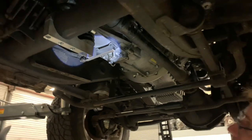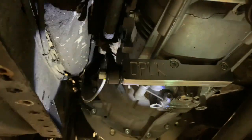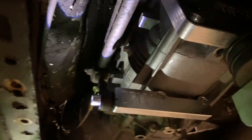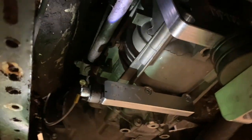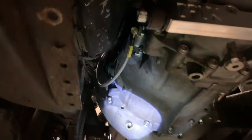It's a nice billet one, which matches all of our other nice billet bits that hold the gearbox in, and it connects the two items together nicely. You can see the arm there. This is the original G-Wagon piece that goes to the transfer case. You can see some of our other fancy bits there. Look, you can see the clutch line as it goes up there, braided, and the adapter plate.